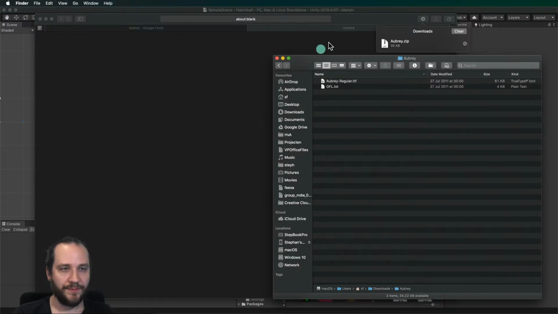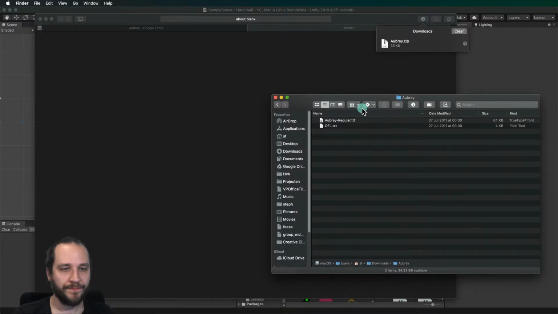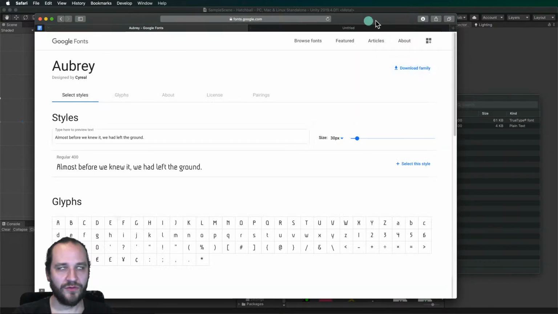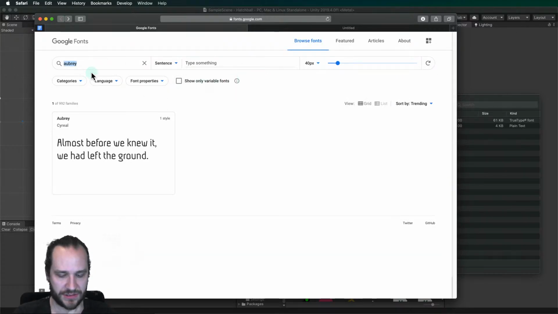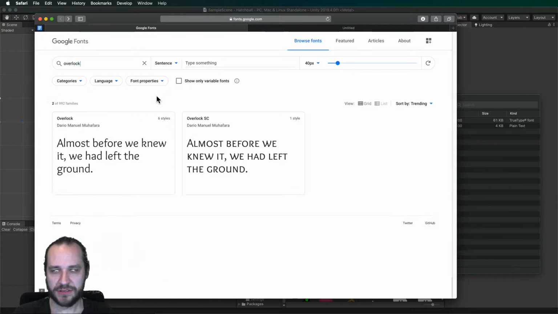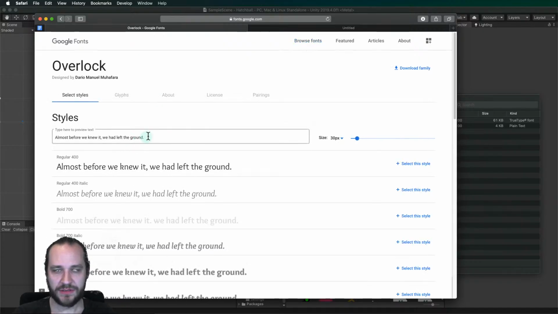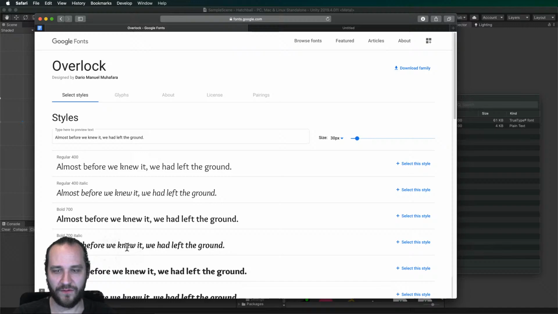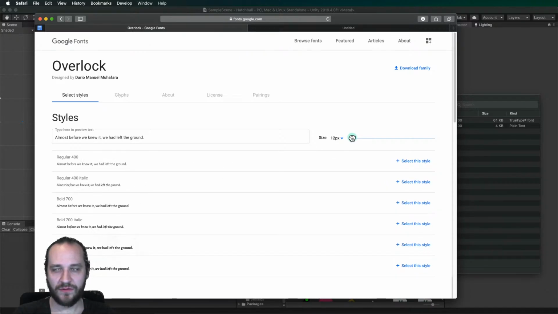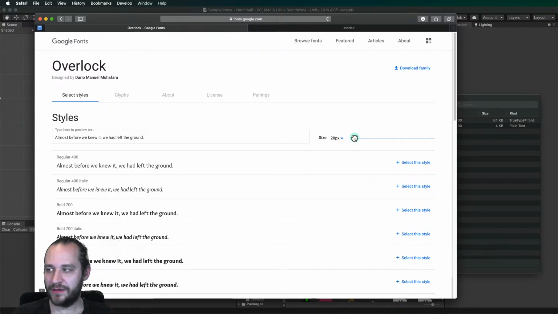Right, there we go with the Aubrey font, and then also the other font I said I was going to use is Overlock. This one is also a bit of a fun font, but this one is really nice for small readability.